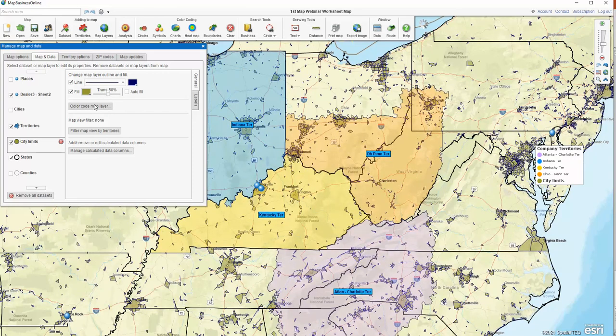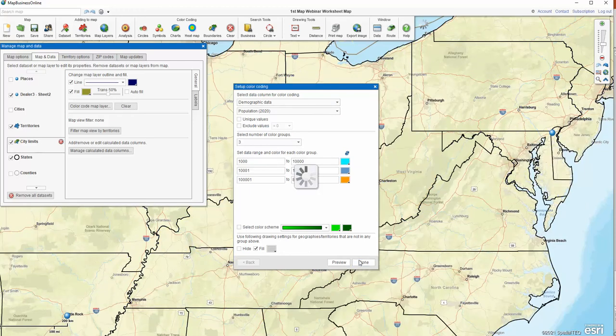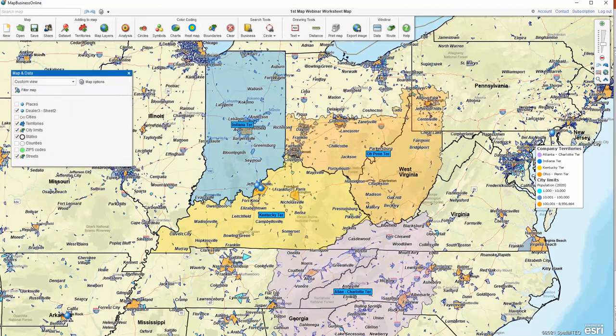Now you can actually color code the map, the city limits layer, and go in and grab the demographic data or data that you've imported. You can see the demographic data listed there. 2020, 2019 are projections, and then 2018 and on down are actual releases from the Census Bureau that we've embedded, and those come up on a scheduled basis. And then you can adjust your numbers here and color code accordingly. So let's just color code the city limits. They show up in the legend as such. And now we've added that city limits layer.